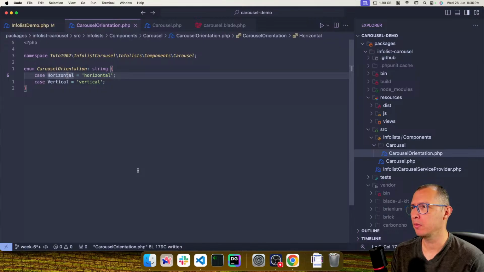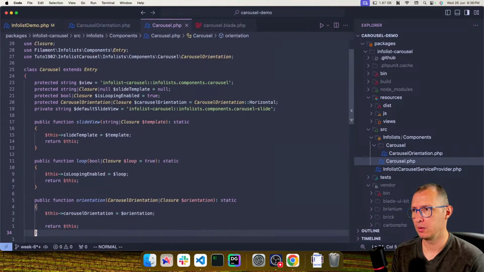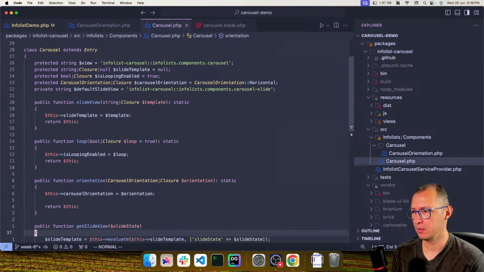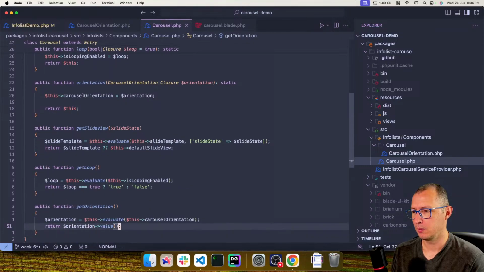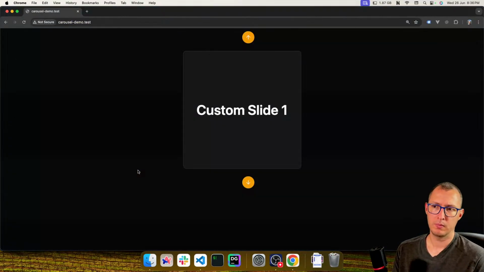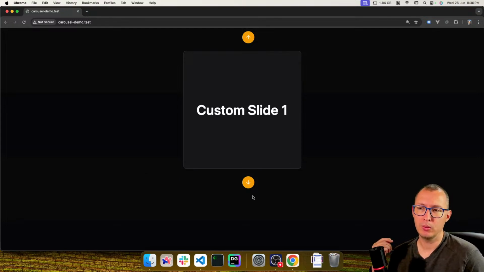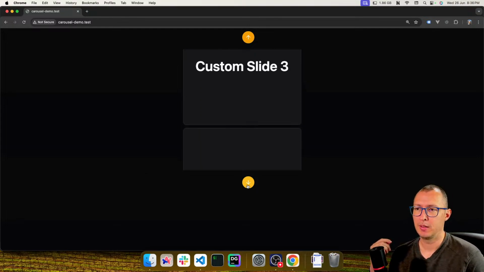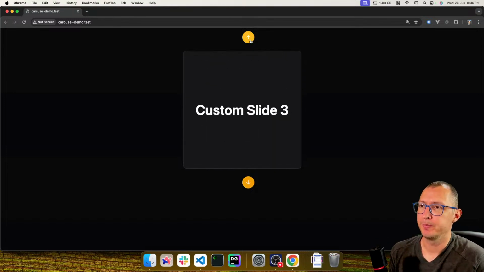Maybe it's not a function, I guess. It's just a property. Where was it? Yeah. And it works. How cool is that? It's looping, it's vertical, it's awesome.